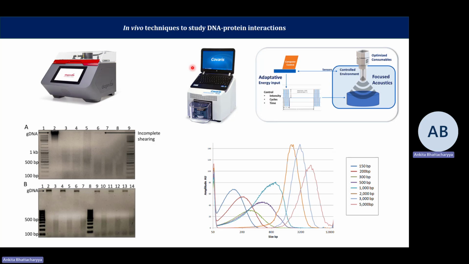As an outcome, what we can actually use for our analysis is to check the peak for the percentage of the size of the base pairs that have been eluted. So this shows you a very broad range, where you have fragments which are around 100 base pairs and some fragments which are around 10,000 base pairs. So there can be a very variable range which might be utilized for this purpose.